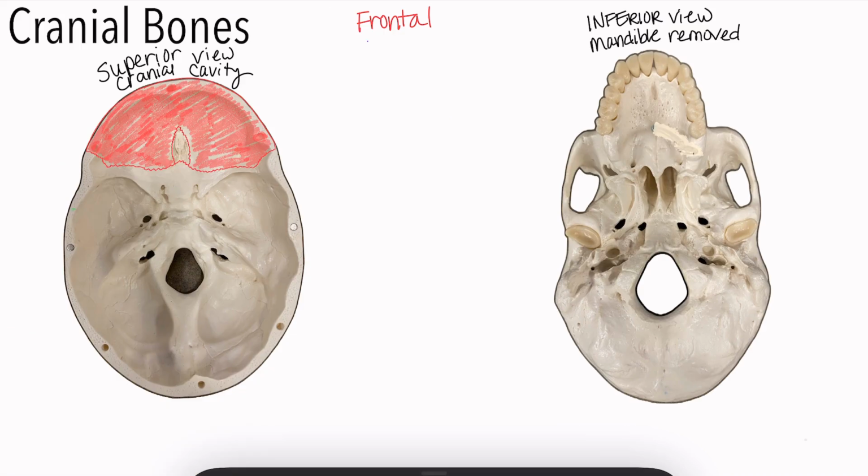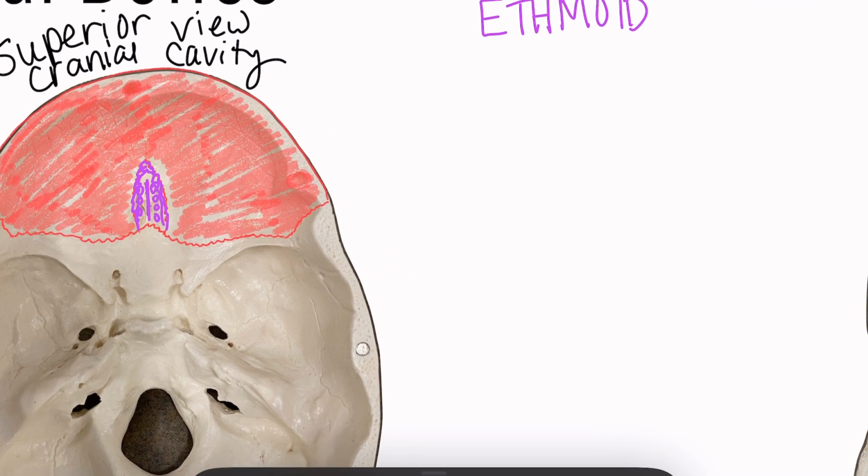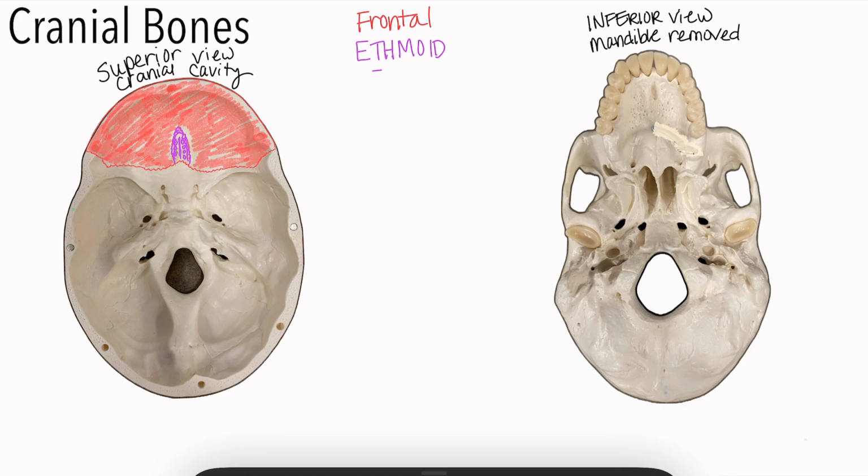Since we're right there, we'll do the ethmoid bone next. You can see the border of it right through here. You can see that there are holes. They're tiny. They're for your olfactory neurons, and there's a ridge down the middle. All of this is the ethmoid bone that will then go down through the bottom of your nose. Those little holes are called the cribriform plate. A crib is something that has holes in it, and that's for your olfactory neurons.